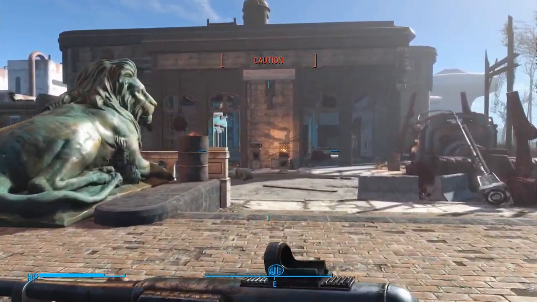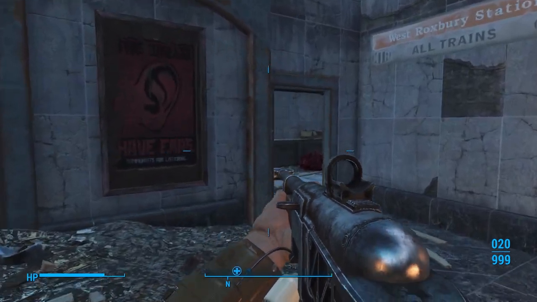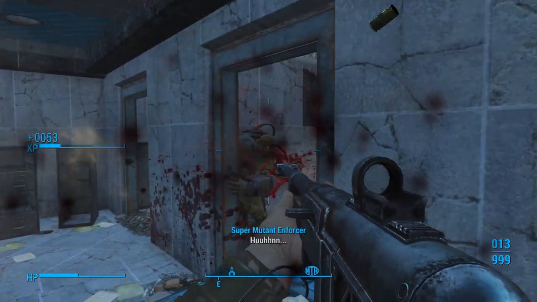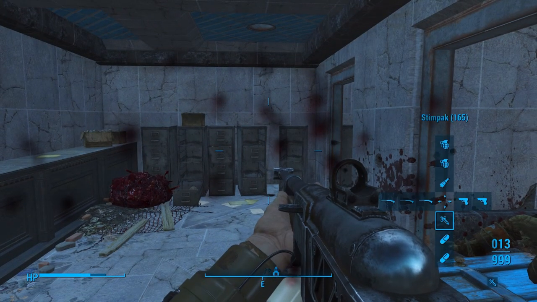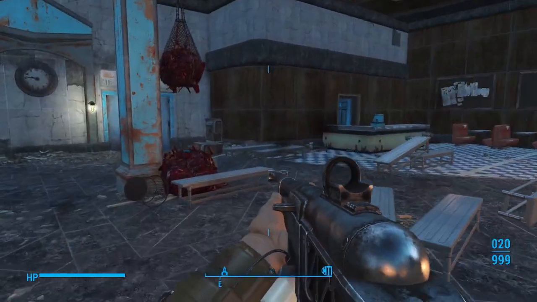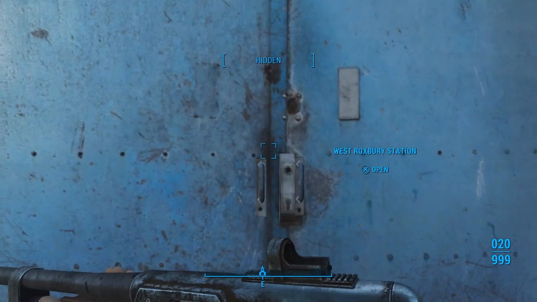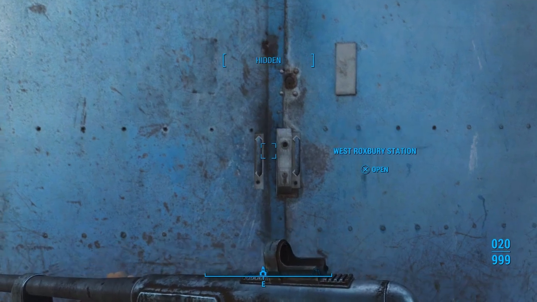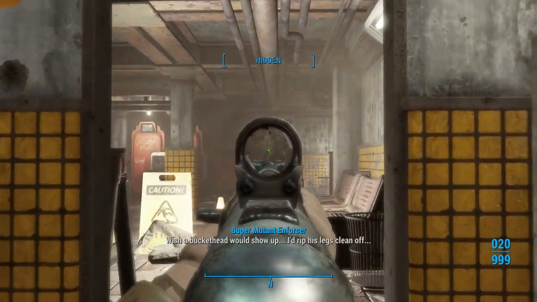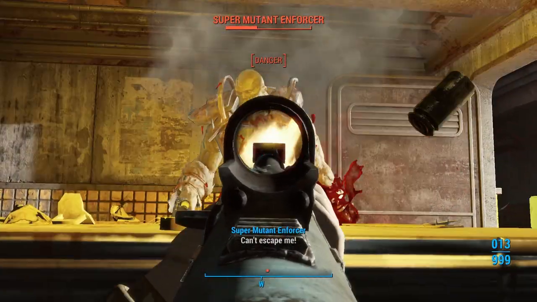Now we're gonna go to the metro station over here. I think there's a super mutant over here. That was stupid of me to keep looting when I was being shot at, but oh well, right? Nice deathclaw hand. Let's crouch and go inside the West Roxbury station. Wish a buckethead would show up. I hear something. There's one more. Yeah, I knew he was right over here. Can't escape me! Bring it on!